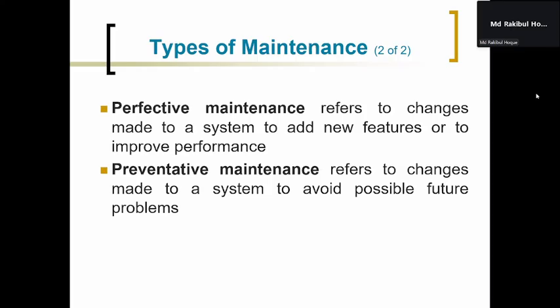Some approaches are proactive, some are reactive. When you go for corrective, this is a reactive technique. That means there is already an error, or you are waiting for the error. When the error happens, then you go for maintenance services. But sometimes you can go for proactive. That means we should not wait for the error, we should not wait for the programming bug. We take measures by which we can ensure no problem will arise in the future.